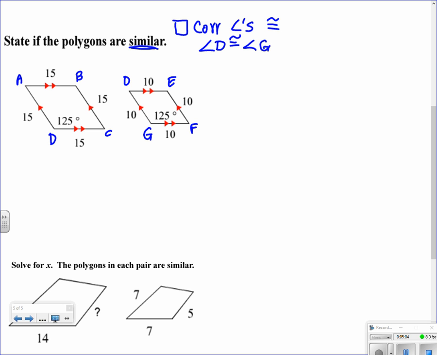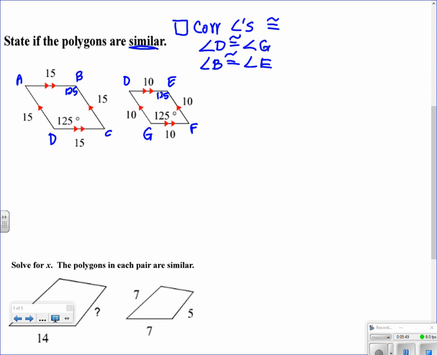Okay. Now, pick another angle over here, any angle you want. Let me pick angle B. And angle B is the upper right angle. The corresponding angle over here will be the upper right, that'll be angle E. Now, are they congruent? Well, I don't know because they didn't tell me the measurement. But these signs are telling me that I'm looking at a parallelogram. If you have a parallelogram, this angle will be congruent to this angle, so this angle will also be 125. Same right here, parallelogram, it is 125. So if you say they're 125, yes, they will be congruent.